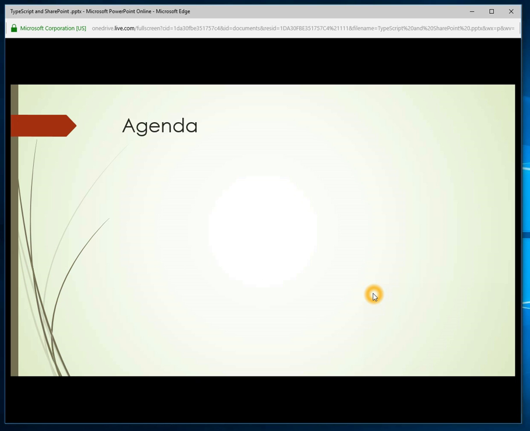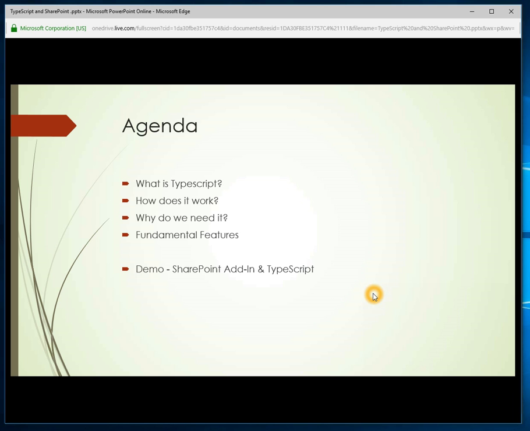In terms of agenda, I was looking at putting together a few key aspects of TypeScript, the fundamentals, and then eventually follow that up with a demonstration built using SharePoint and TypeScript, SharePoint Online and TypeScript. We'll start with the fundamentals and then gradually pick up some speed around here in the demonstration. And just to set some expectations, this is not an advanced TypeScript talk or demonstration. That's an excellent topic for some other time. But this is just to get your feet wet and get you started.